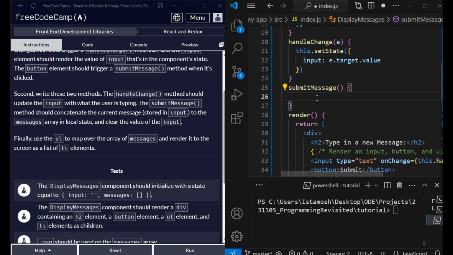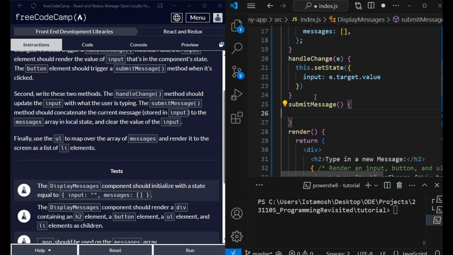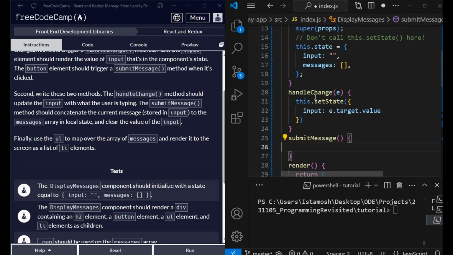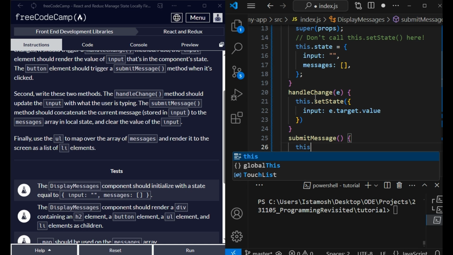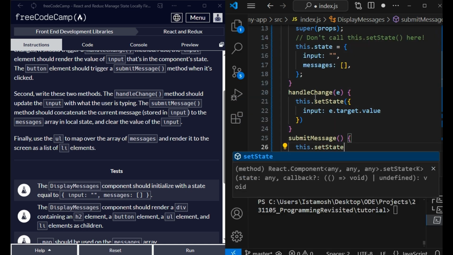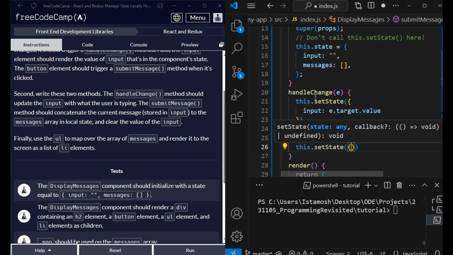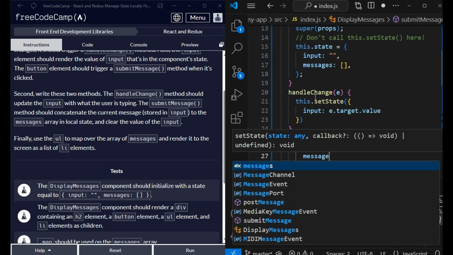And for the submit message, we concatenate the current message stored in input, using this.setState with open parentheses and open curly braces for modifying the object inside this component, with the current messages.